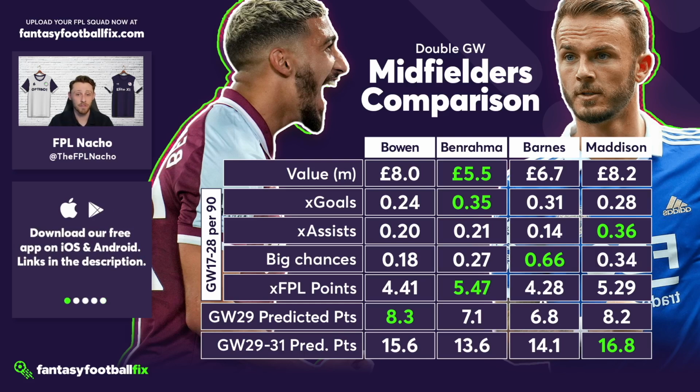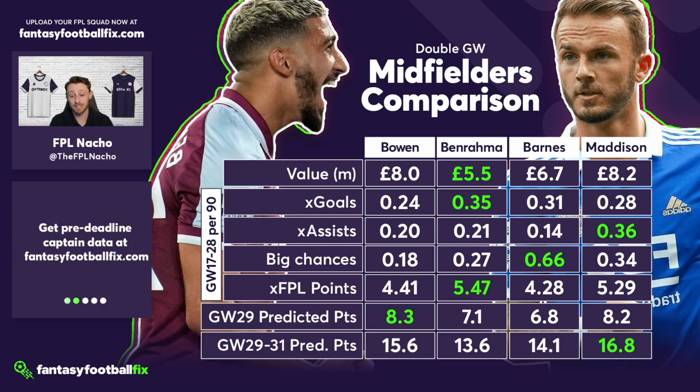And if he does go off, then you just accept that he is on a bit of a purple patch. The underlying stats don't necessarily suggest Bowen is going to dominate Benrahma from an FPL points return. And also worth noting, Benrahma on penalties is an extra string to his bow.